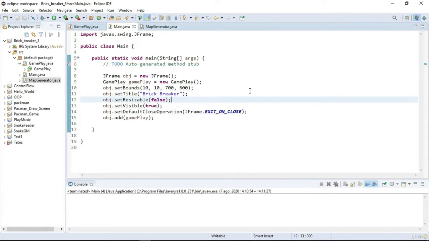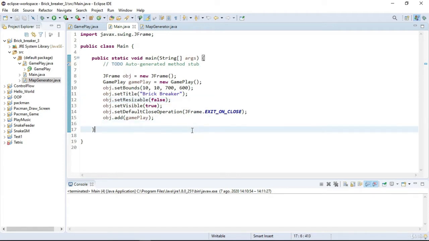So what we're going to do in the next sections is develop the main class, which is going to work with JFrame. I'm going to explain to you what JFrame means later.